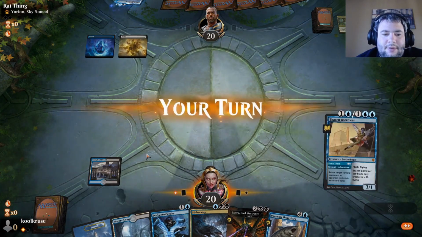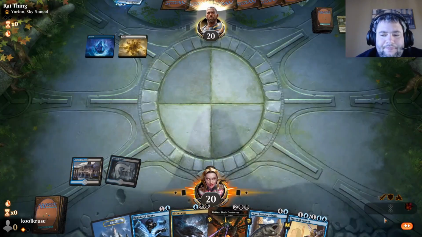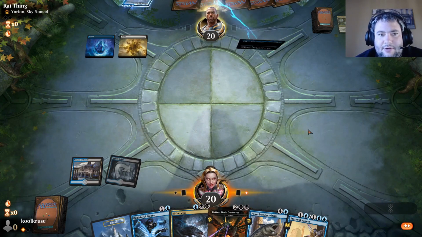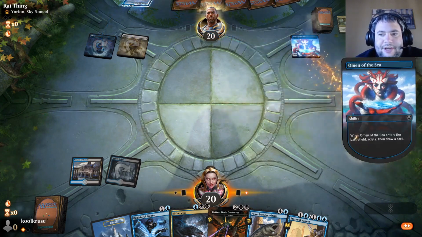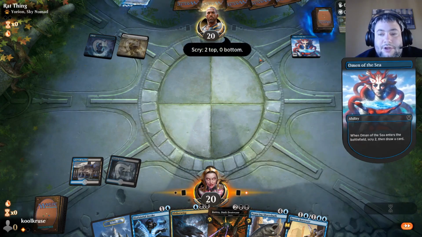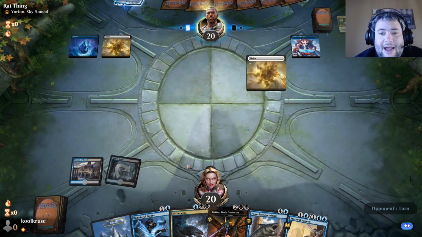Blue, white, okay. I'm gonna go shields down here. If our opponent plays a Teferi right here is where this gets awkward. Don't care about Omen of the Sea. But yeah, if he... Two top. Yeah, if he plays a land, plays Teferi, this hand becomes really bad really fast.